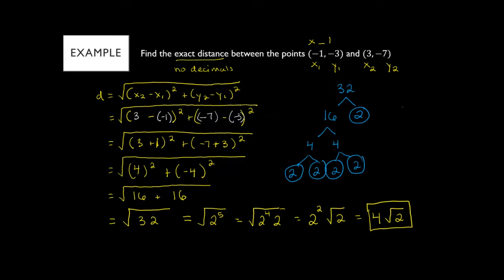If you do need more help on simplifying radicals, I do have a video on that. And I'm sure that YouTube has tons about simplifying radicals. In real life, we usually just use a decimal version because we don't really need exact answers. But if you're doing pure math like this, where it's not tied to an application, then we keep it in exact form. And for sure, you're going to want to know how to do this in exact form for when you answer and put your stuff in ALEKS.